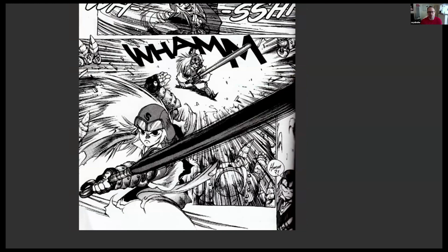He also breaks it up a little bit by drawing the character outside of the panel border there. So it's almost like he's bleeding into the above panel, even though they're both in the same panel. That's interesting. I'm trying to think of the associations I have with this. I think sports manga might be the place I would have seen something like this the most. I'm thinking of Mitsuru Adachi's Touch, and then Cross Game, which actually came out in English. Both of those have examples of similar things, where they have some sort of motion or openness between the two images that helps you communicate the movement.